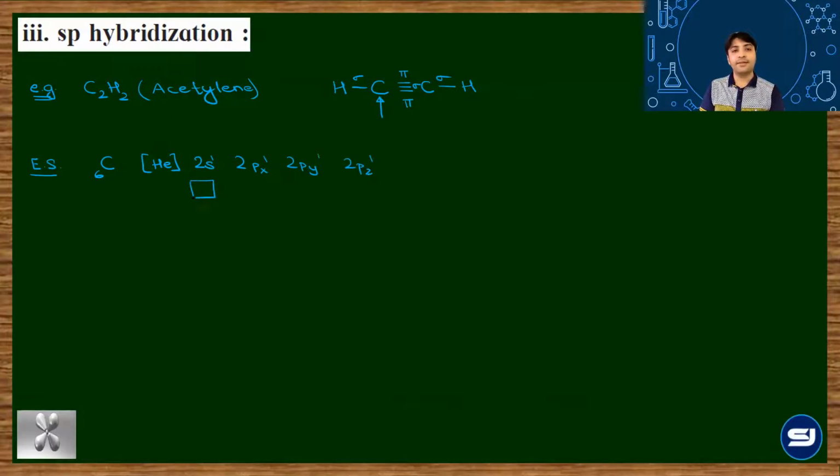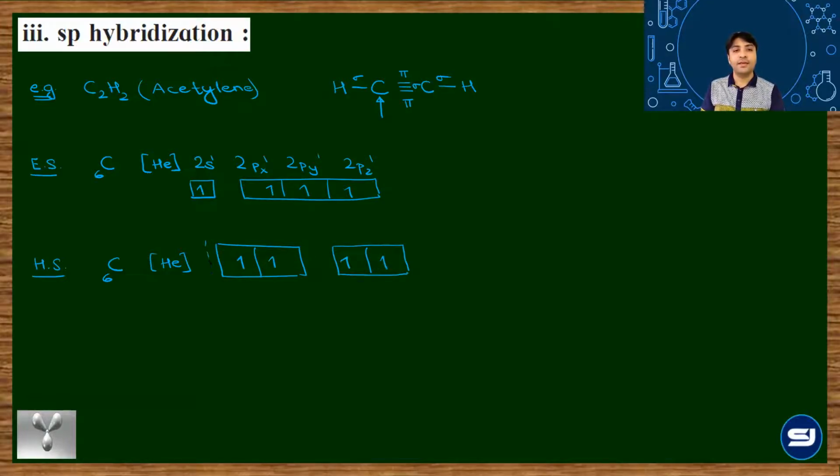So we know that in the excited state, the 2s and 2p definitely will differ in their energies as well as shape. But in the hybridized state, the s and the p orbital undergo mixing and recasting to form two orbitals which are of equal energy and shape, and they are different from the pure 2p orbitals. Each has one unpaired electron, but the shape and energy of these will be different from the other two, right? Yes, sir.